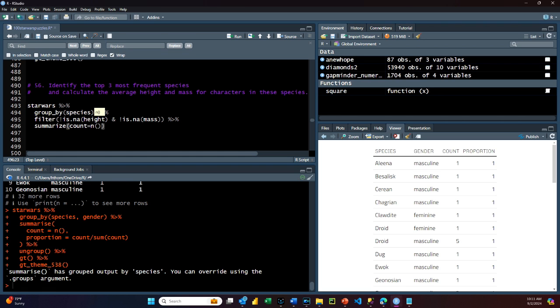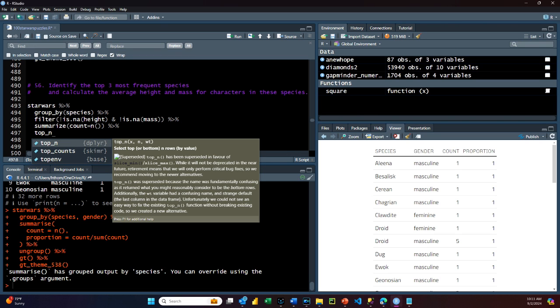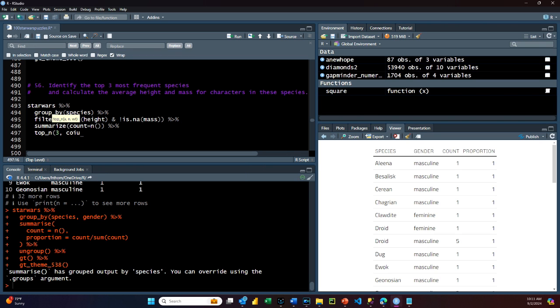Summarize count equals n. No argument. Then I can say top n. I'm going to pick out the top 3. So top underscore n, 3 by count, 3 with the most. I'm going to pipe that in. I just want to select species.